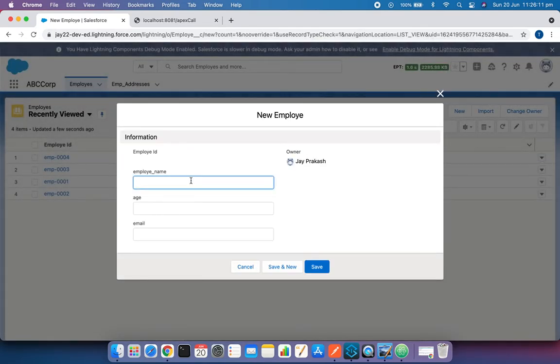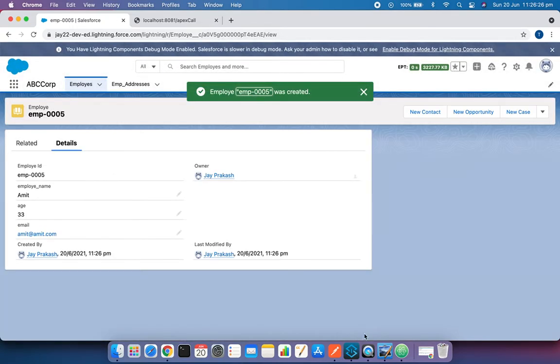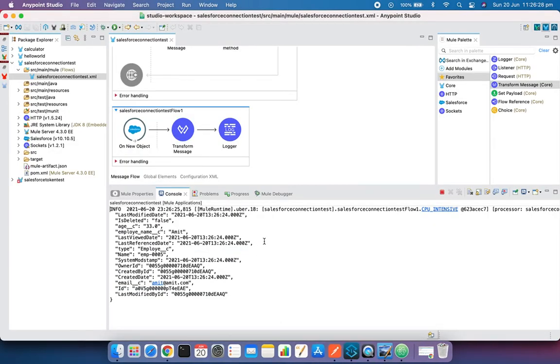Employee name is Amit, age 33, email is amit@amit.com. Okay, let's come over here. See, so this flow is executed, and Salesforce has written this information.